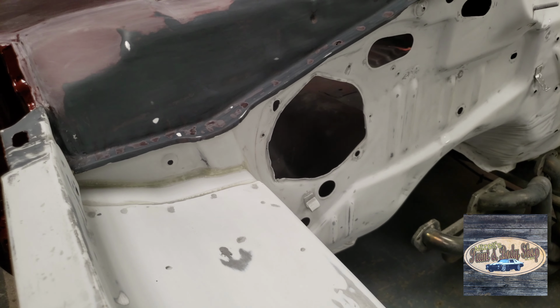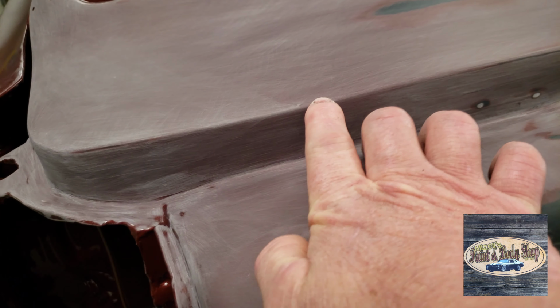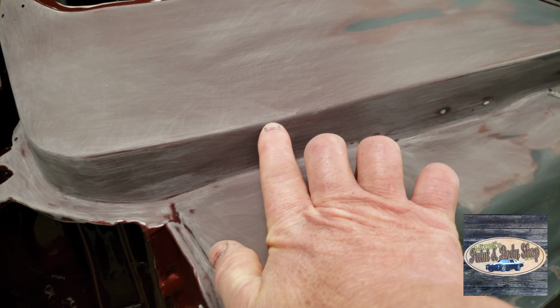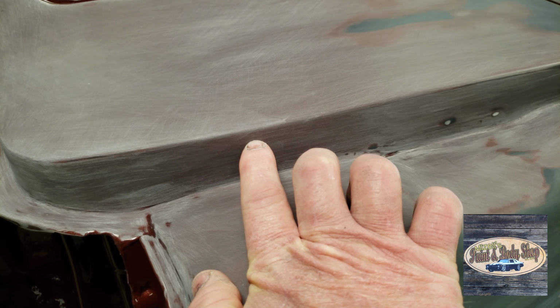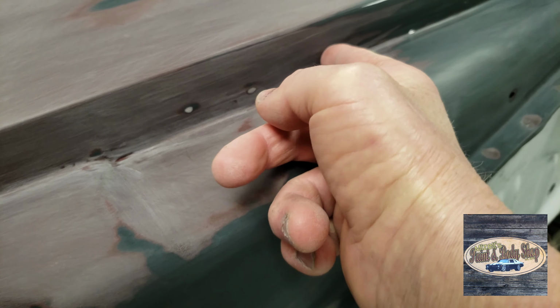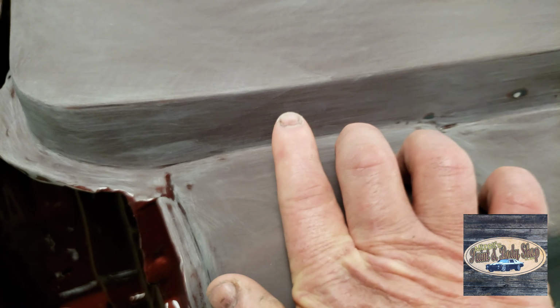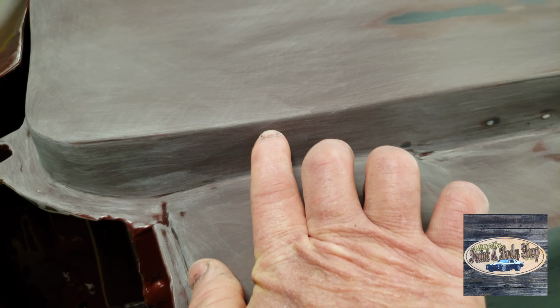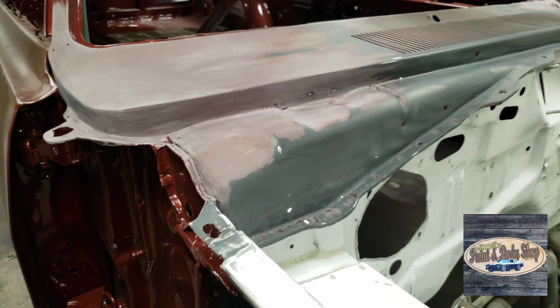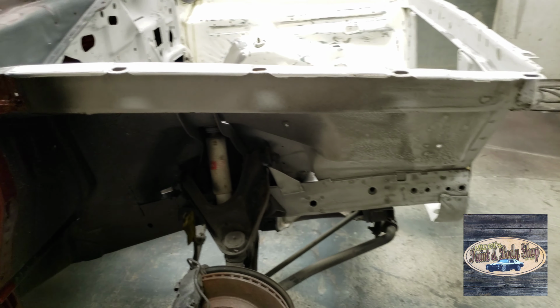So I'm just going to go ahead and paint it all at once, all the way up to here, and then put the hood on it, and the fenders and all that stuff, and I'm going to fine line it right down in there someplace. I may see how far the rubber seal comes across. I can't remember, I think the rubber seal stops somewhere right in there. If the rubber seal went all the way across it, I'd just tape it right down in the bottom of that corner. But I don't think it does, so I'm just going to fine line it right down there. It'd be just like if it was at a body shop getting painted. So that's about it.